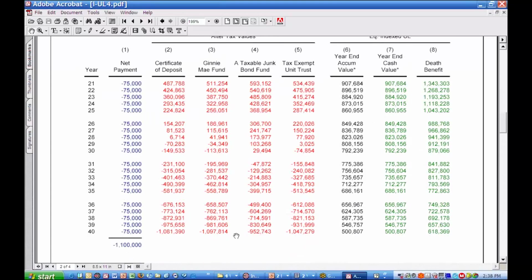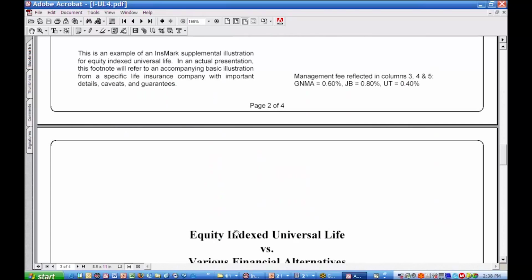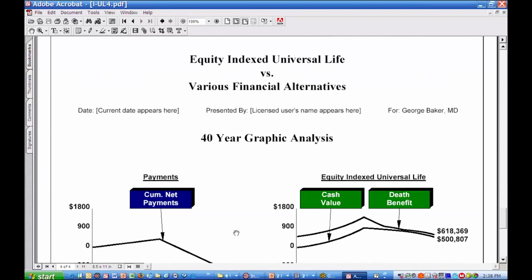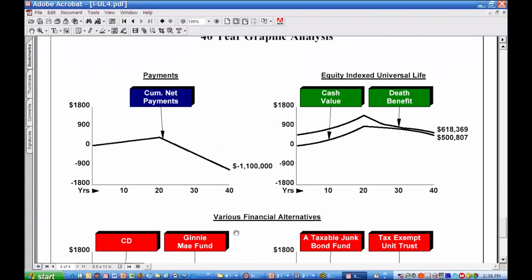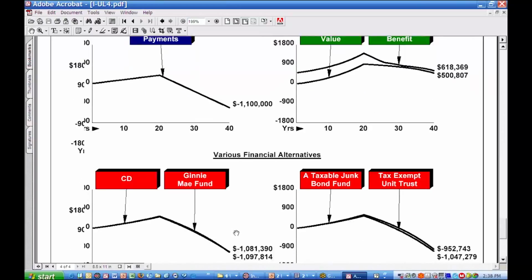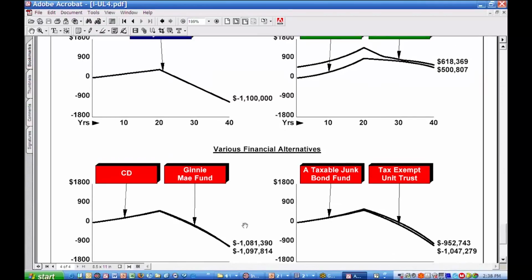If you produce 75,000 after tax coming out of those funds, you end up all negatives, policy with a huge value. Graphic is interesting here as well. Shows it well. Excuse me, those are the matching values numbers that I talked about a minute ago. But the graphic is interesting. Same net payment schedule. Cash values on the upper right, death benefit on the upper right compared to those. Someone once said it's better to be rich and healthy than poor and sick, and this is certainly an example of the advantages of this life insurance policy in this context.